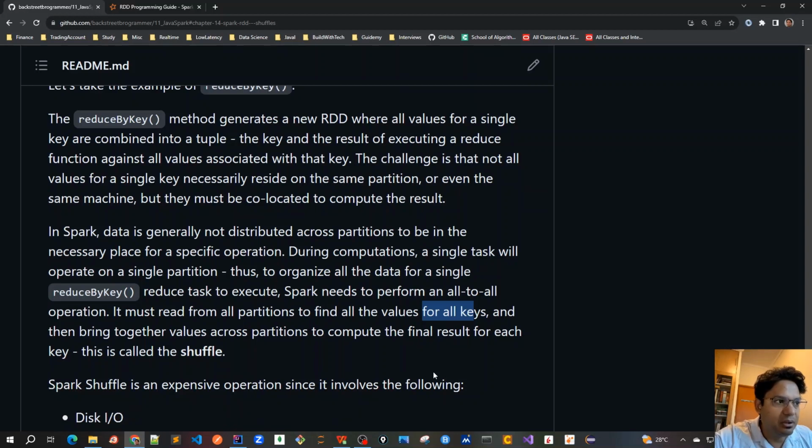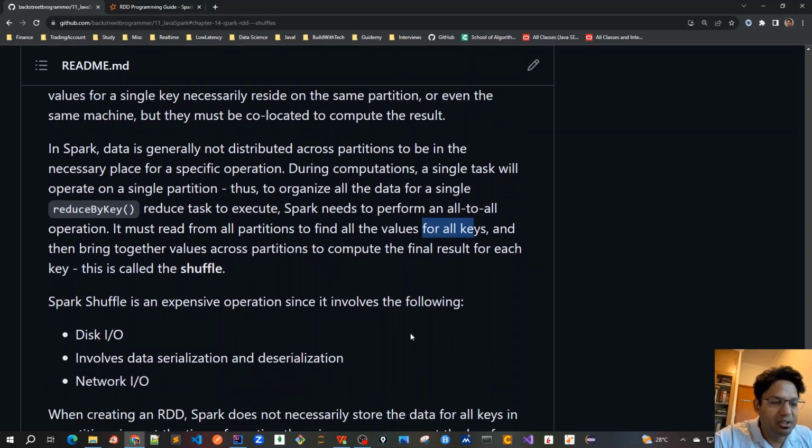This whole event is called shuffling because a lot of data pertaining to the values associated with all those keys are shuffled across various partitions, various machines, various worker nodes. So it involves a lot of disk I/O, data serialization and deserialization, as well as network I/O.